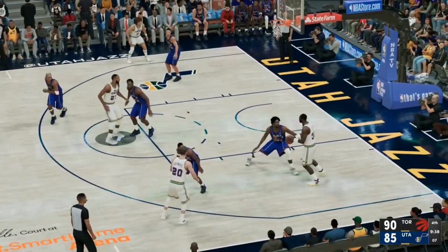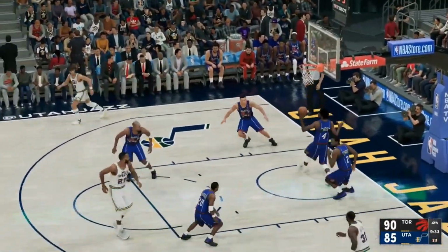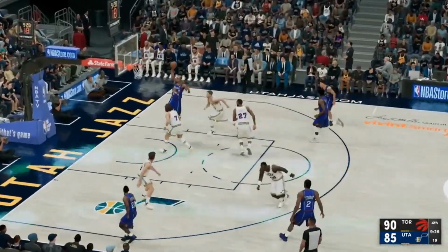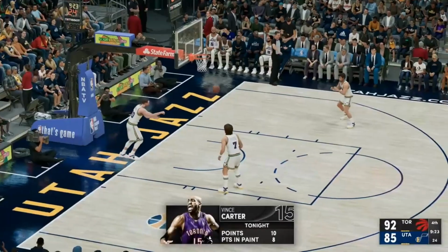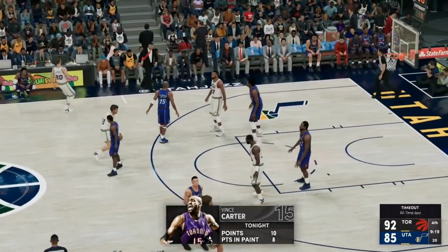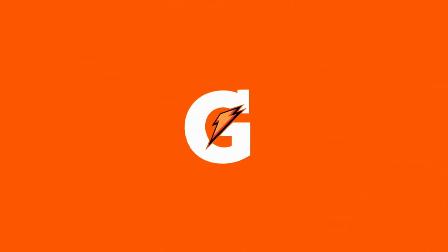Gobert passes to Hayward. Clock at six. The baseline, Jay. The rebound by Bosh. Here's Carter. Drives to the hoop. And it's slammed in by Carter. That's a nice read. The value of keeping your eyes up. Utah calls timeout. Let's give Coach credit. He's trying to find a way to squeeze the most out of every possession. Critical part of the game. You have to be flexible. You have to be able to adjust what you're doing.